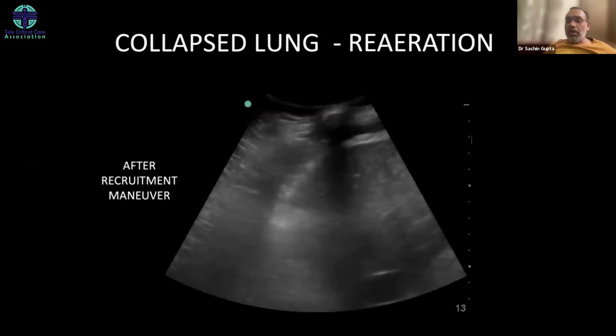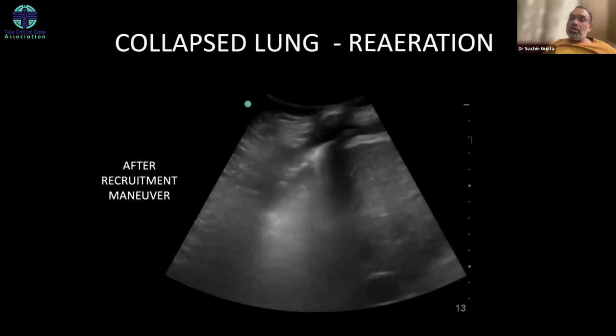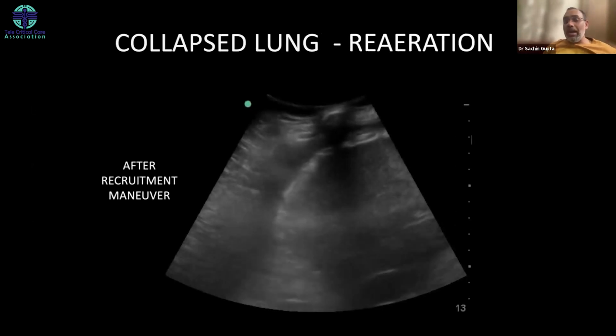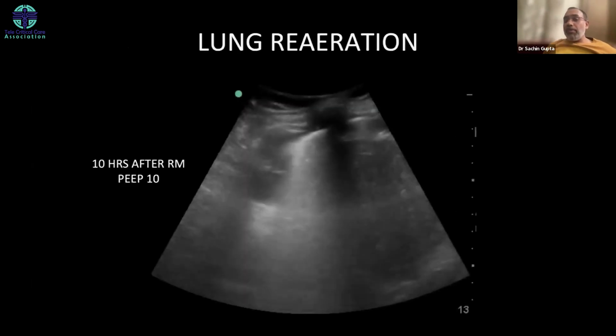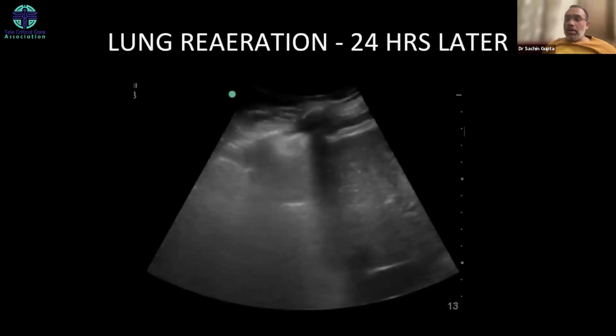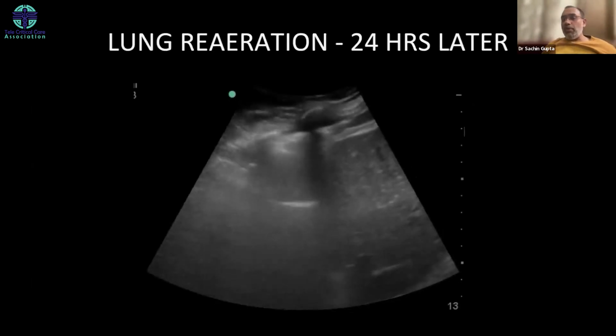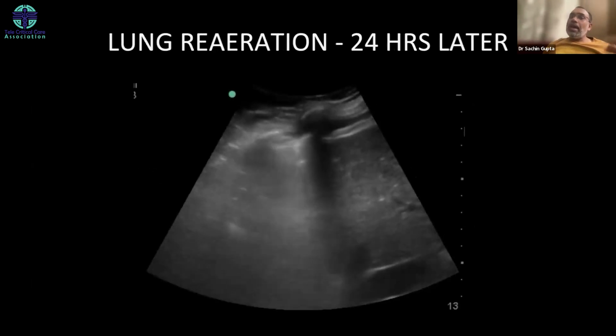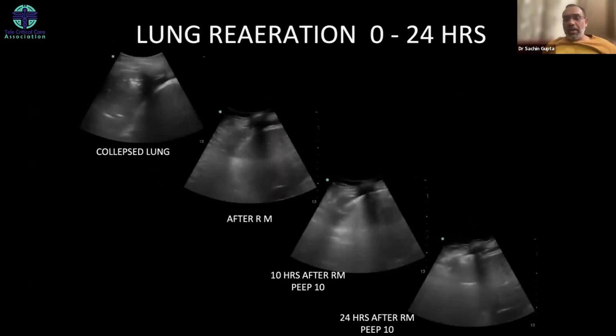So we attempted one of the lung recruitment techniques, and we could see that now the lung which was appearing like liver is not so, and we could see a lot of B lines appearing. This was after 10 hours, and we could see that the entire B lines and the entire pleura has started sliding. Which tells us that slowly, gradually, the lung has come into the picture, and it is taking part in ventilation. And after 24 hours, almost the entire lung was ventilated. So this is how you can actually gauge what level of recruitment has happened with whatever techniques you have used.